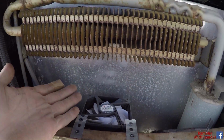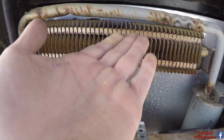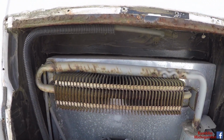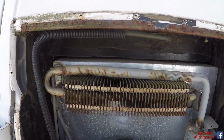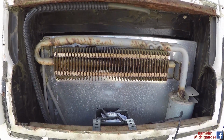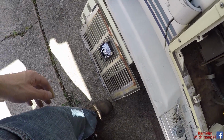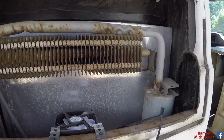But the point is that this fan will be blowing air up through, and then the fan mounted here will be sucking the air out and blowing it out. So that will be constantly cycling air through here and helping the fridge. So now I just got to wire it up, and yeah, it should work.